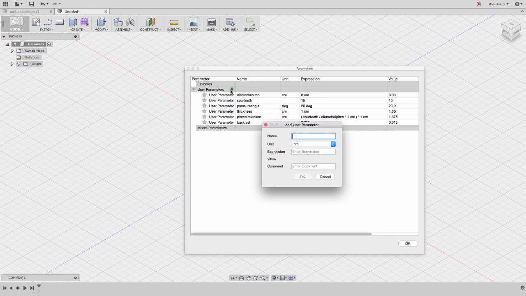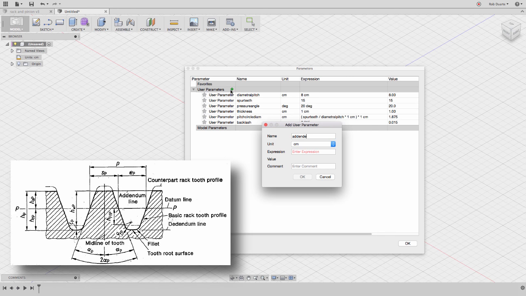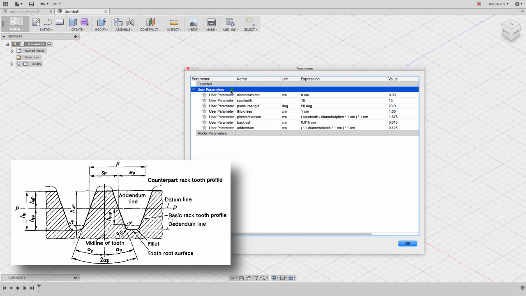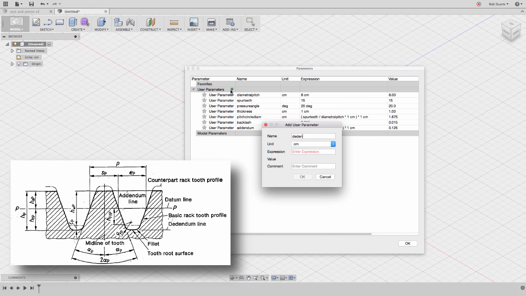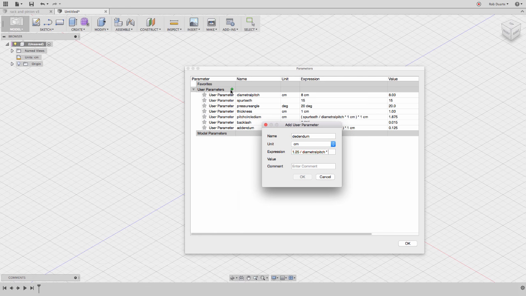So there are a couple other things. This is common terminology between the spur gear and the rack: addendum and dedendum. So the addendum is going to mark the top of the gear teeth, and we figure that out by just doing 1 divided by diametral pitch. So I'll again multiply times 1 centimeter to get that to work. And then the dedendum is going to be the bottom of the tooth. These are measured from the pitch circle. The addendum is, you can see in the background, 0.125 centimeters above the pitch circle. The dedendum is in the other direction, and that formula is 1.25 divided by diametral pitch.